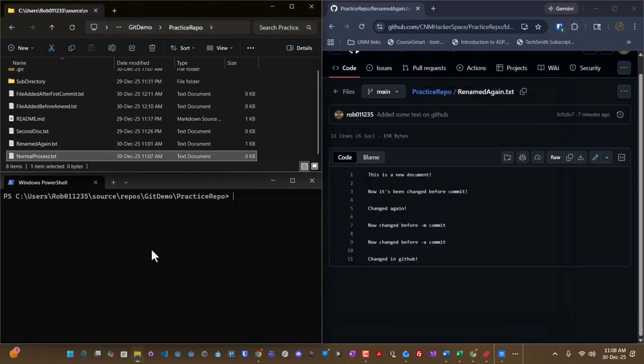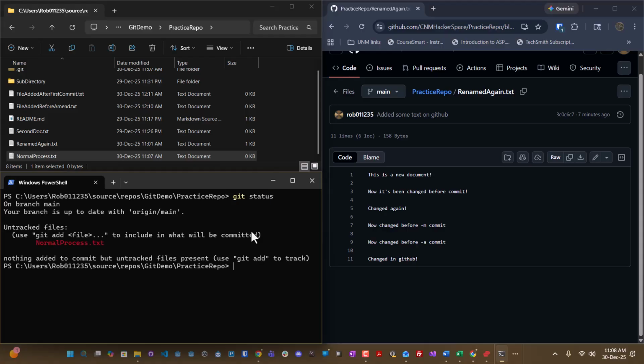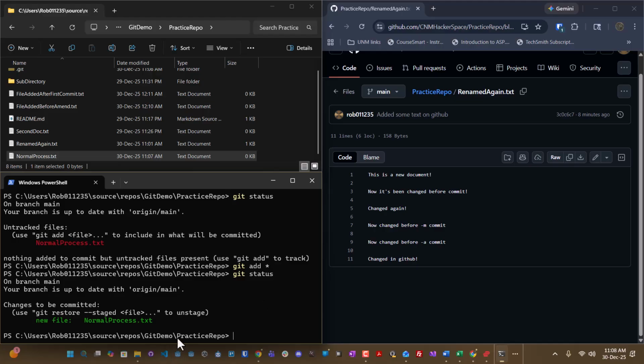So this document I've created is a change. And if I do a git status now, I can see I made a change. I'm going to git add everything. Now that's staged.